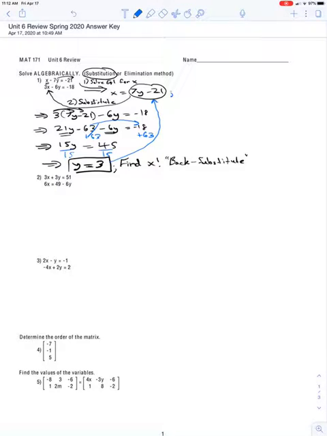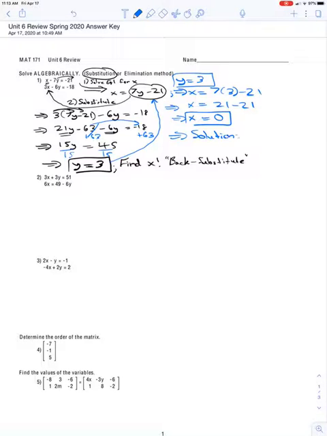Remember, if y equals 3, that implies x equals 7 times 3 minus 21, which is equal to 21 minus 21, which is equal to 0. So there's our value of x. We come up with x equals 0 when y equals 3. So what's our solution? As we write out our solution, it's an ordered pair of 0, 3. Which means our system is consistent.